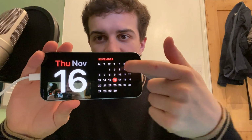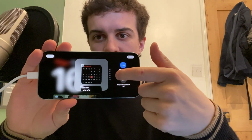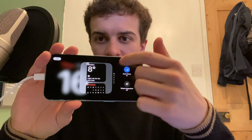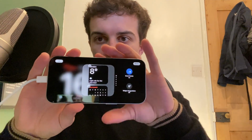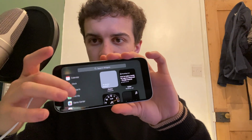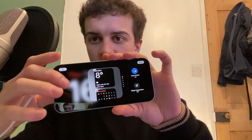So now that I've customized that side, I can actually customize this side in the exact same way by clicking and holding it. And it's going to bring up the exact same thing here, the different widgets at the top. I can add some more. Very simple. And honestly, there's a ton to choose from, so pick wisely.